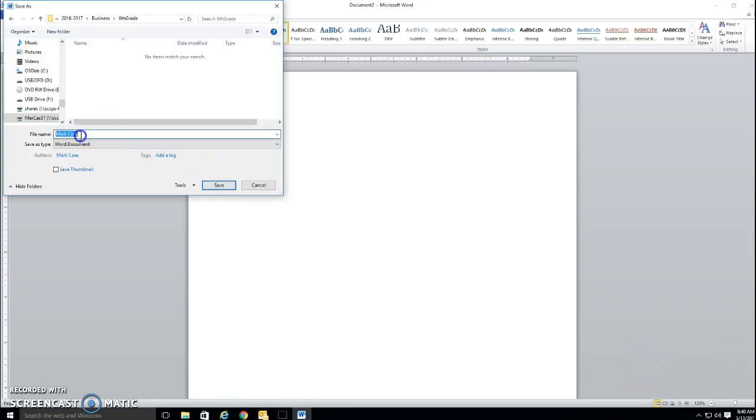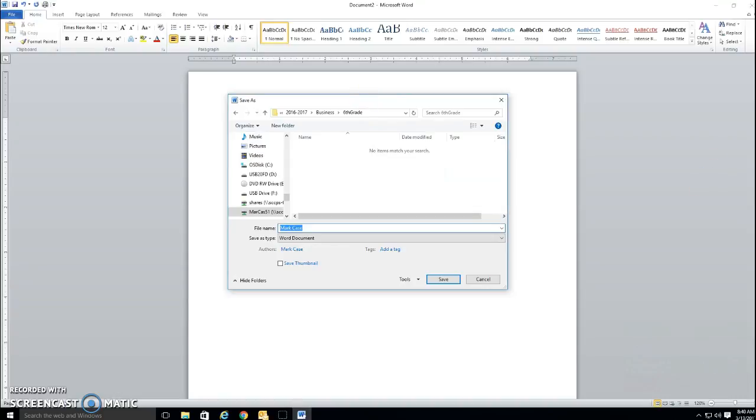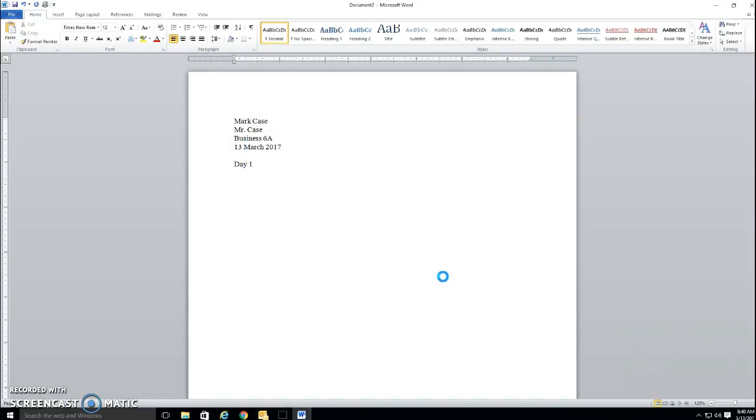Now I'm going to give it a file name down here. And what I say this name of this file was, day one. The first thing I'm going to do is put my initials all lowercase. I'm going to use all 3 initials. If I had 4 initials, I'd use 4, but my initials are MAC, and I put them, notice I put them all in lowercase. Then I'm going to put my file name with no spaces, DAY1. Now notice right here, MACDAY1, all the initials are in lowercase. That's how I do it. And we'll work on that more later. I'm going to save it, and there you go.